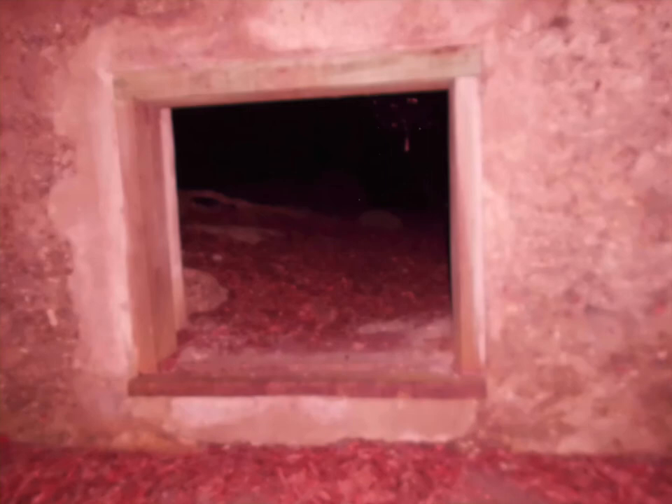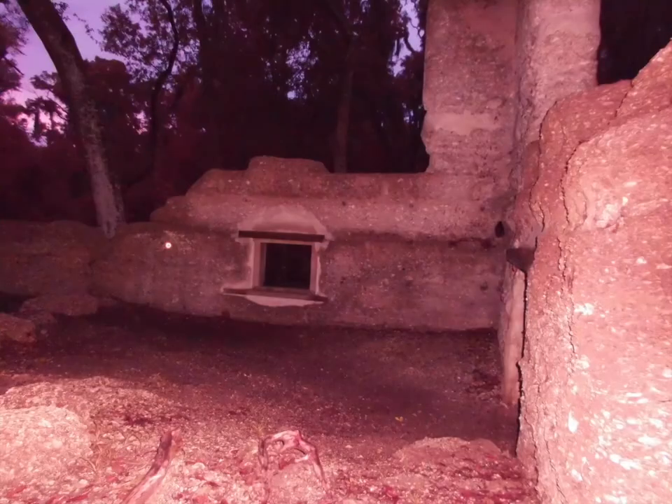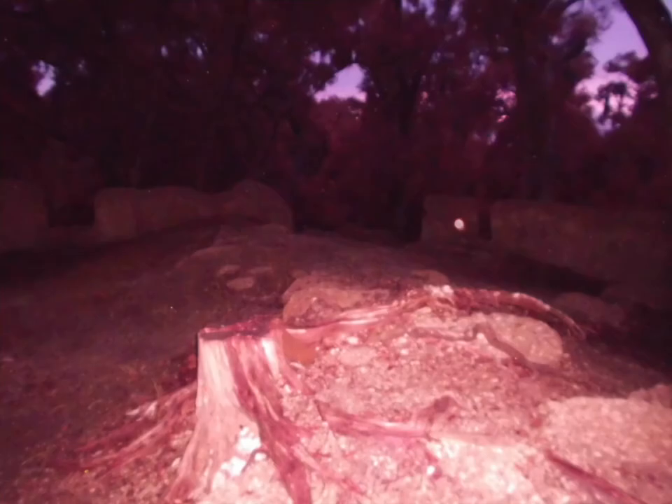This photo is another one that kind of weirded me out. I'm almost positive this is just the way the sunset was hitting the trees in the background. But if you look in the upper right corner of that window, it looks like there's a face — you can clearly see eyes and a nose in there, and that was definitely a little creepy. Here are two photos I also found interesting — you can clearly see two orbs of light coming from inside the structure. Between having something enter my body and this clear mist behind me, this place has officially creeped me the hell out.